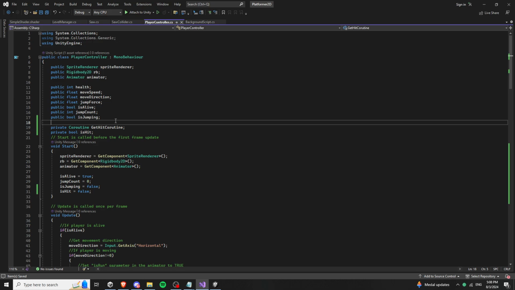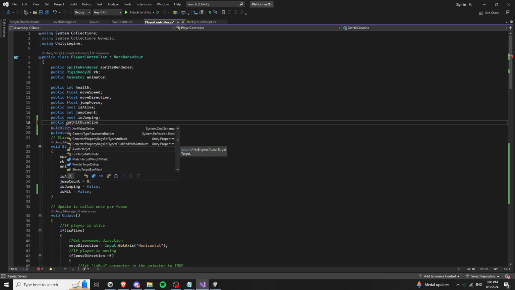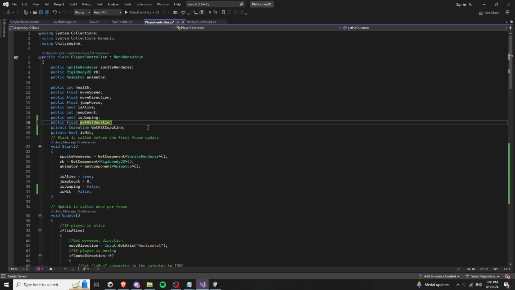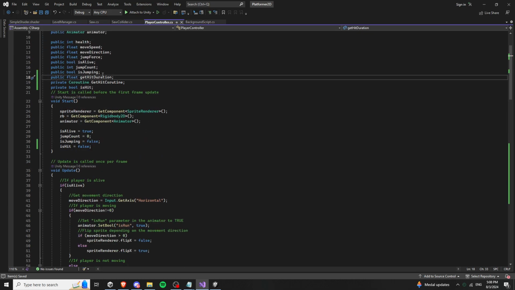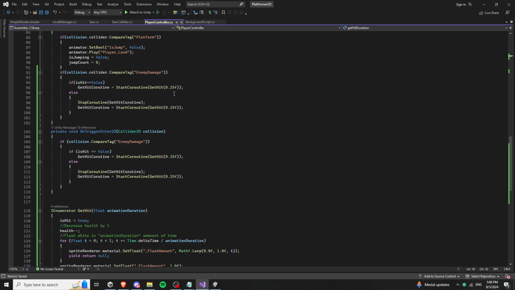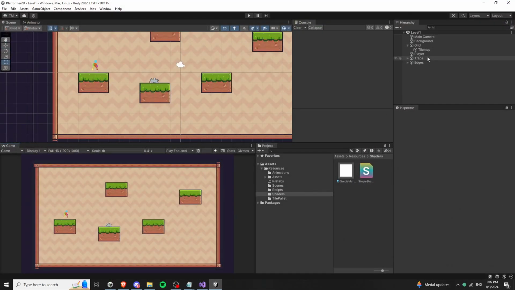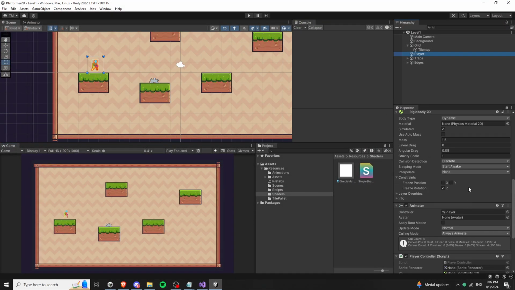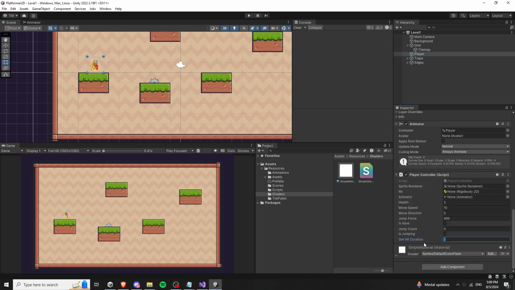Let's create a variable, get hit duration. So float. Instead of modifying this every time, let's have a variable. Let's go to the editor. Drop layer and set this to quarter of a second.